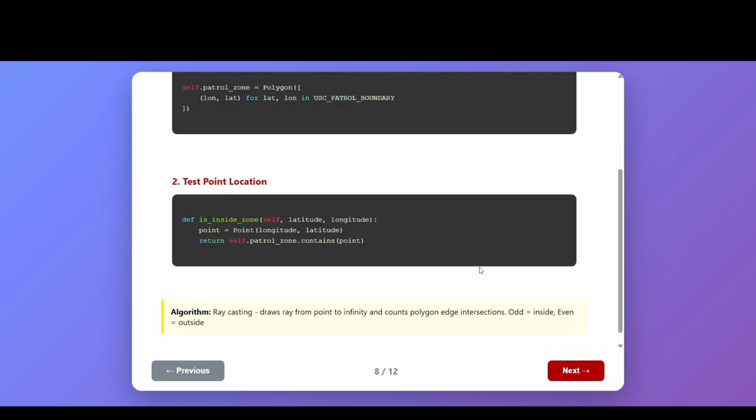The algorithm used to detect the point location was ray casting. It draws a ray from the point to infinity and counts the polygon edge intersections. An odd count indicates the point is inside, and an even count indicates the point is outside.